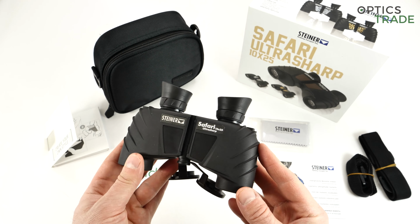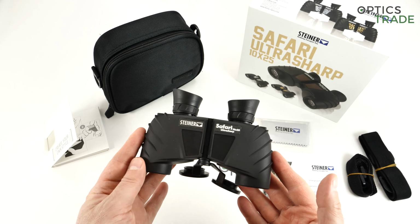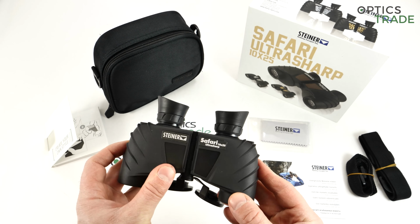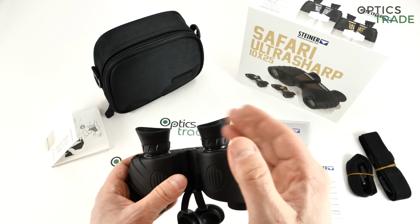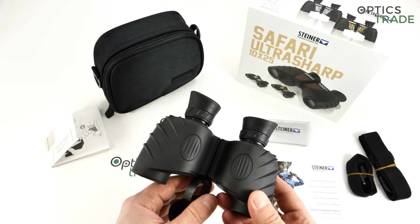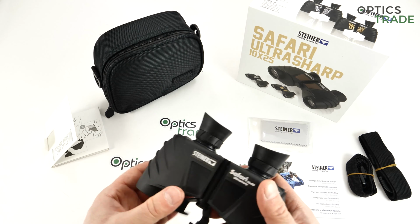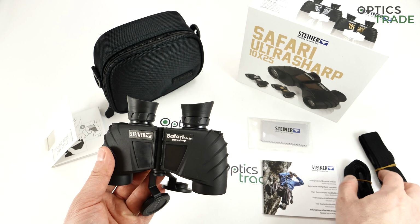I also like the way it optically performs. For binoculars for 200 euros with porro prism, I think it has a slight edge compared to the Schmidt & Peckham prism counterparts. Okay, what could have been done better? Well, the eyepieces, normally in the eye relief with only 13 millimeters, it's quite a stretch for anyone who is wearing glasses. I also think that the carrying strap could have been done a little bit better.